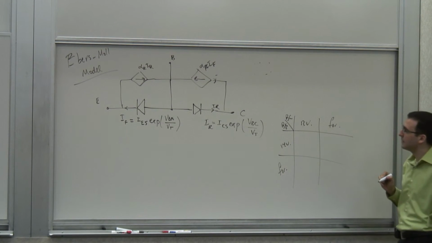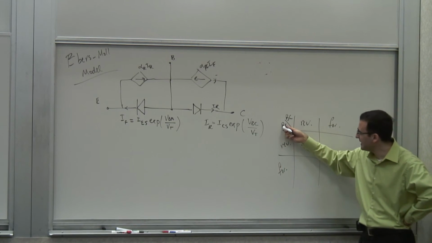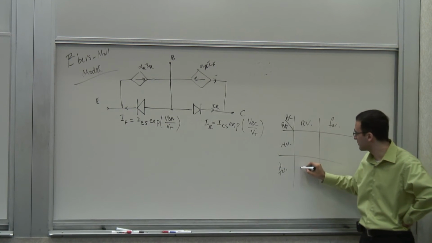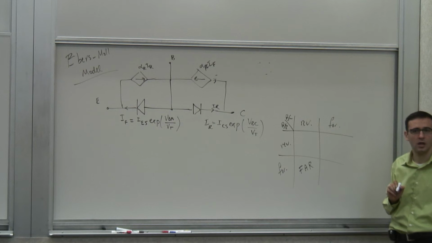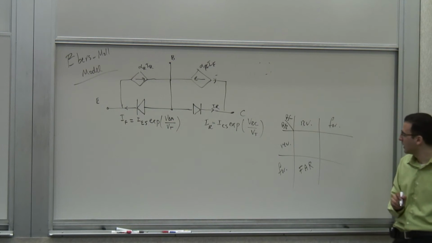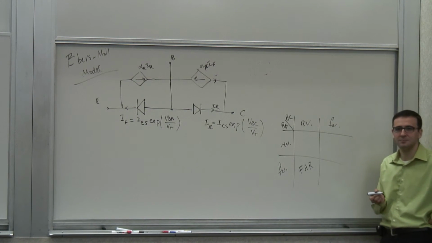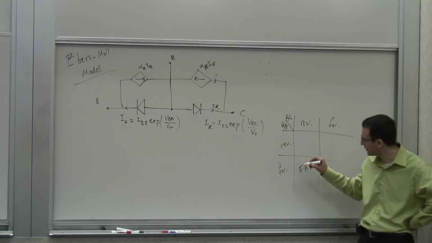The mode that we talked about the most is called the forward active region, which is when the base emitter junction VBE is forward biased and the base collector is reverse biased. So it's called forward active region, or FAR for short. This is the mode where we have a large beta and all the good gain qualities. Fine. Now, what can you say about the transistor when both junctions are reverse biased? It's pretty much off, right? What you have is some parasitic capacitance to the junctions, and then there may be some leakage current, but pretty much it's off. So we call it off.